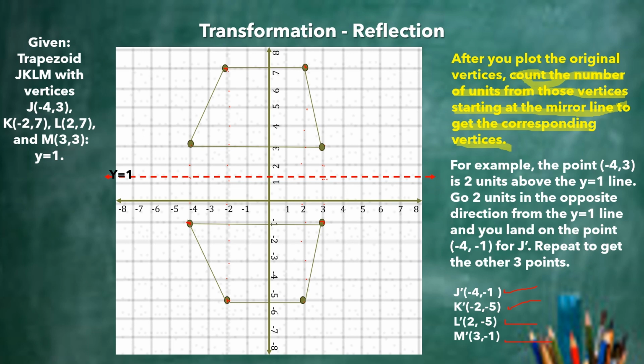So it is a little different in that you have to do some counting, and you have to be able to read and tell where these points are, what the coordinates are. -4 and -1, I can see I went over -4 and I went down to -1. That's how I got this value.